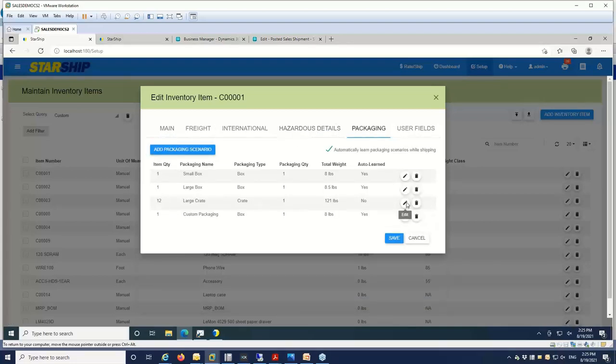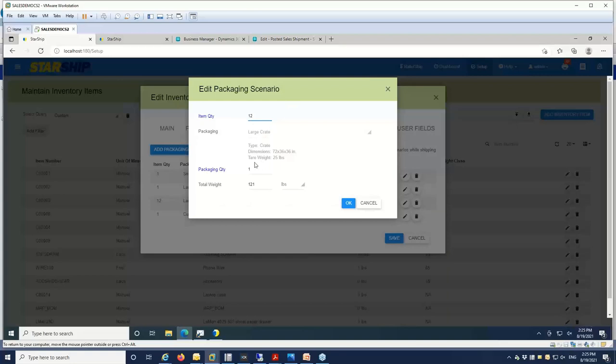And then packaging can be defined. So you can define different quantities of product, and StarShip can do some auto packing for you, where it can automatically assemble cartons and put those into a certain size box so you can easily capture dimensional weight. Of course, StarShip does support peripherals that can grab the weight and the size in real time as well. There's a number of different makes and models that can do that for you.